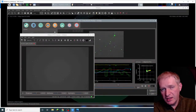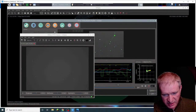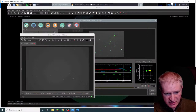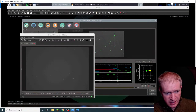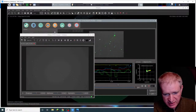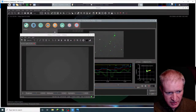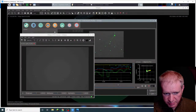The USB hub. The way it's plugged in at the moment, the only thing on the USB hub is the ASI guide camera. The Altair 294C is plugged directly into USB 3. And then the mount is plugged into a standard USB 2 socket, but the mount is powered anyway, so that's fine. And the hub output, which only has the guide camera on it, is plugged into the other USB 2 socket. I've deliberately kept the USB 3 bus free so that if there are any problems with the size of the files being transferred, I'm hoping that I won't have any bus issues with that.